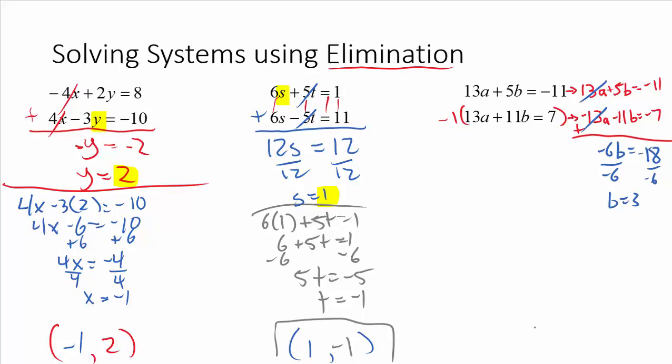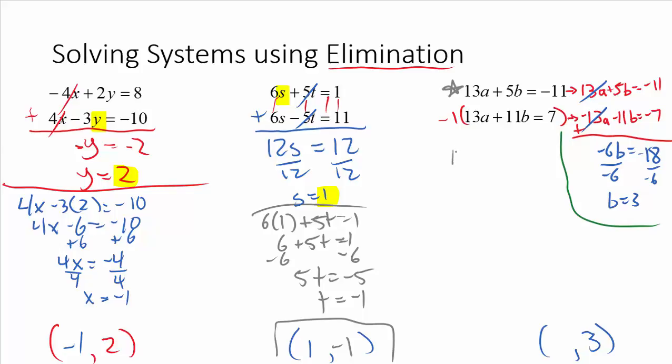Okay, so if I plug this all in, we'll end up with the ordered pair. Again, b comes second in alphabetical order, so I'm going to put the 3 here. And then we're just going to go ahead and plug this in one more time. I think I'll use the top equation this time, so let's use this one.